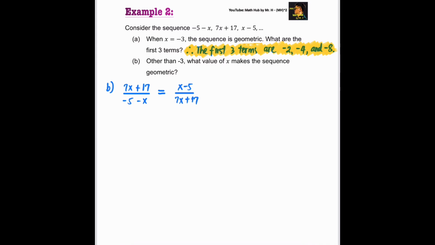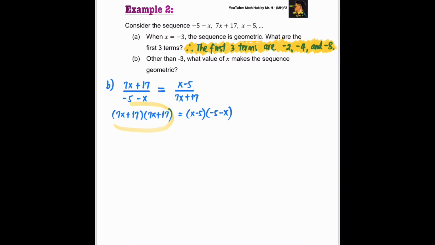All right, and from here, you can see we can apply cross multiplication. So we'll have 7x plus 17 times 7x plus 17 equals, so this 2. For the left hand side of the equation, we can rewrite that into (7x plus 17) to the power of 2. This part right here, we can factor this out, take -1 out from that. That's for this one. And we simply copy this.